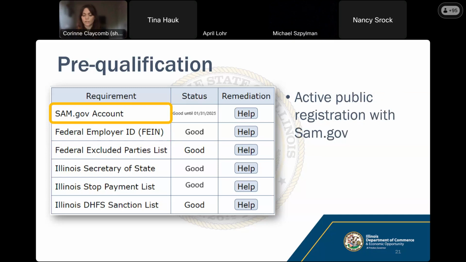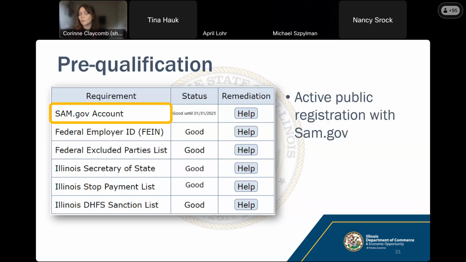Registration requires TIN and CAGE code validation. It requires validating a lot of other important information. Completing and validating your registration can be time intensive. It can take SAM.gov up to 15 business days to validate your entity and to make your registration active.